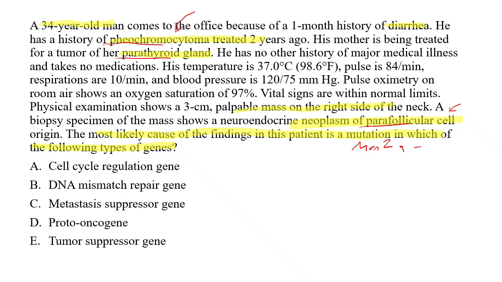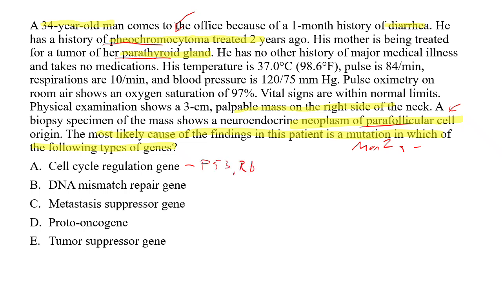And maybe you remember it. I won't write it down yet. We'll say you don't remember it. And so if you don't know what the gene is, I could see somebody panicking and saying, okay, I'm just going to pick one of these and move on. I think we could still use our knowledge and maybe at least narrow down the choices. So cell cycle regulation genes. When I think of those, I think of P53 and RB.